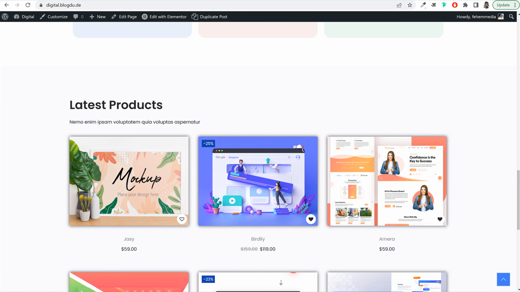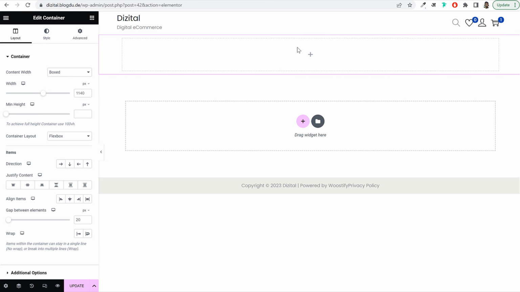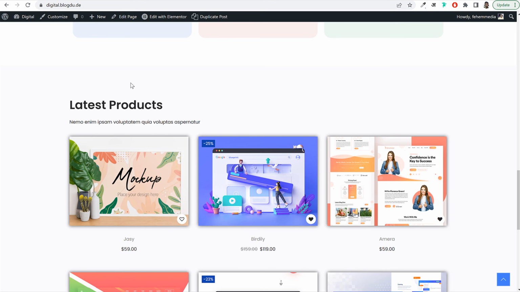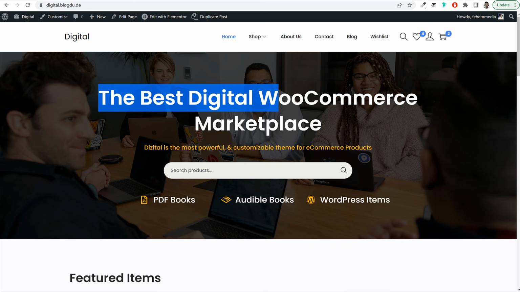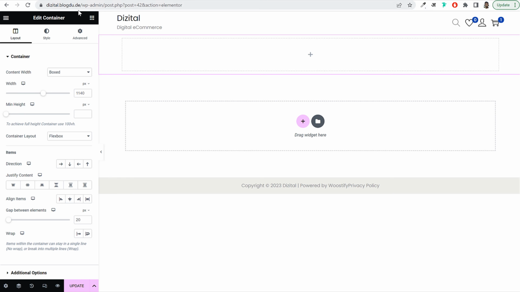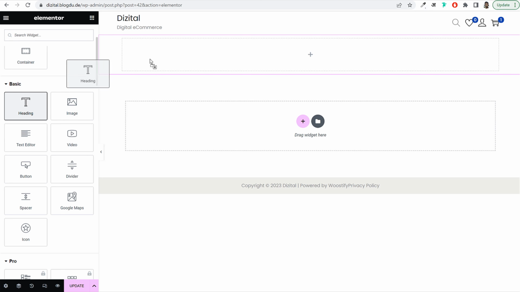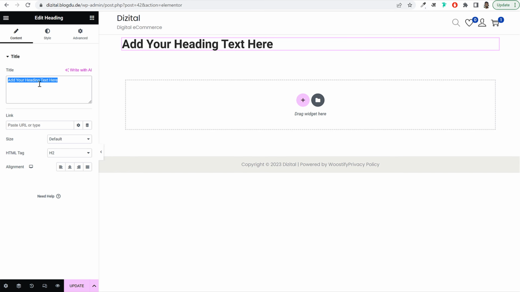So first, let's create the first section, our hero section. For that, we'll do one thing. We'll come over here and use the container. You can simply drag and drop the container like this, and you will see this option. Now over here, we first have to use this title or this heading. So I'll copy this heading, come over here. Now click on this 9 dots icon, and select this heading option. Drag and drop the heading like this and type in whatever title you want. So I'll just paste in this text.